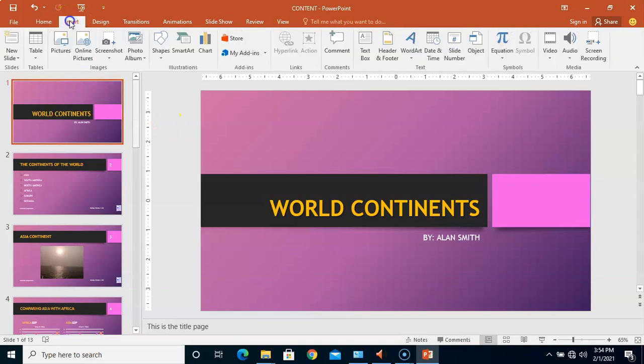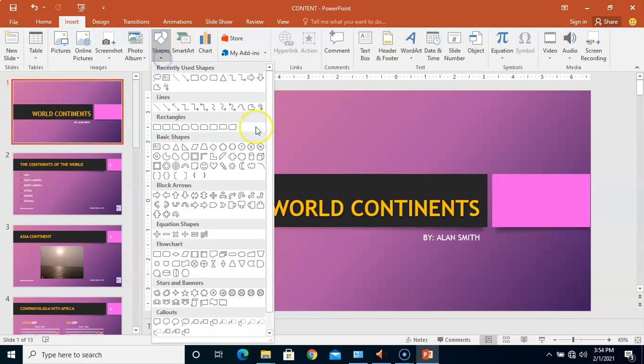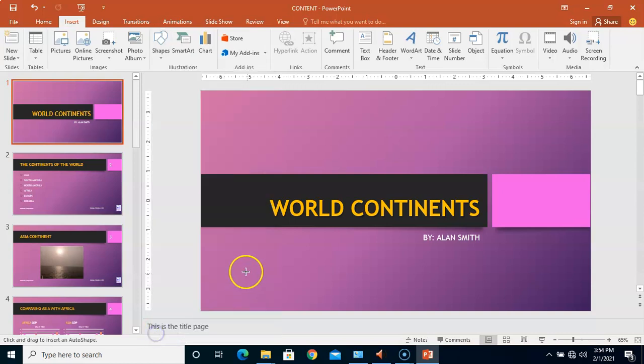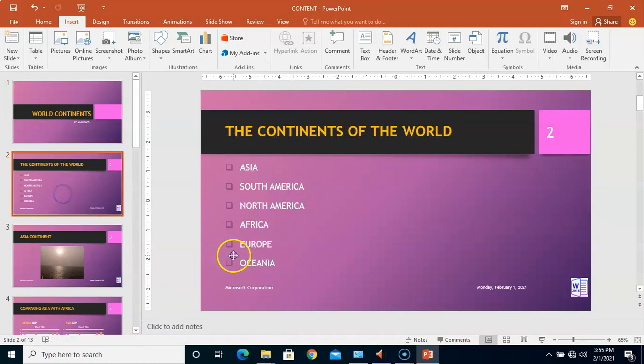Go to insert, go to shapes, and under shapes navigate to where you have action buttons. Can you see them here? So if I select previous, can you see this is previous, this is next. So if I select this and I draw, let me draw it here. Did I select it?